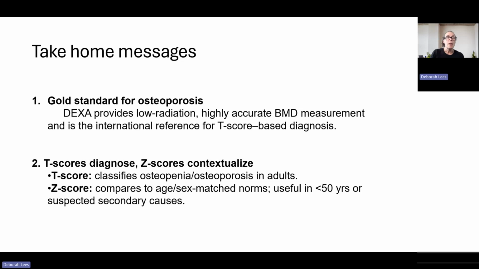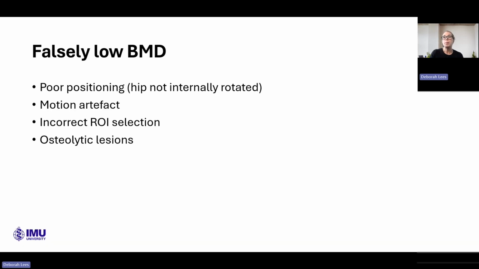So does anyone have any questions before we go on to the last little bit? There's not a huge amount to talk about with DEXA scan, and we're going to do a bit more practical interpretation in the tutorial, but does anyone have any questions about anything we've gone through? Have I said anything terribly confronting for anyone?